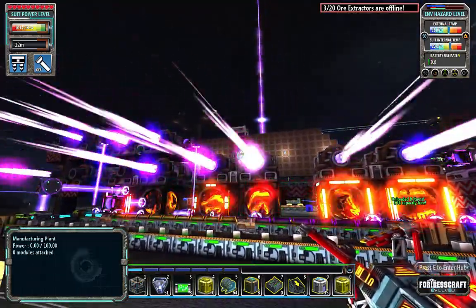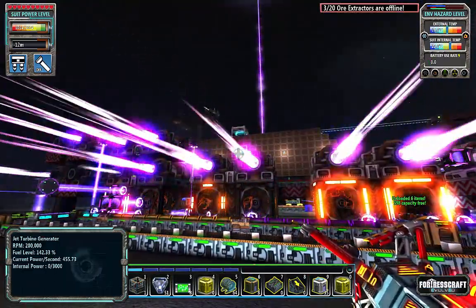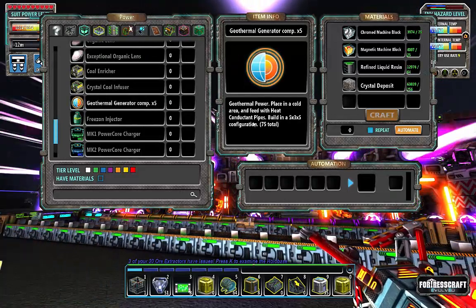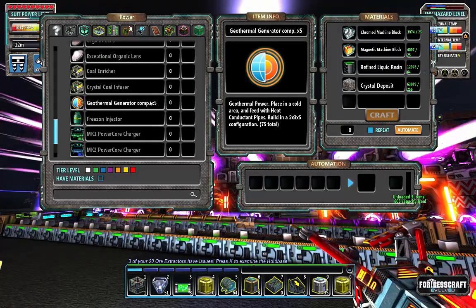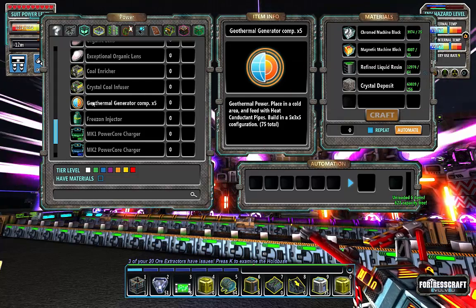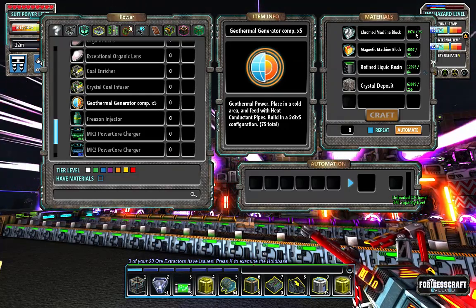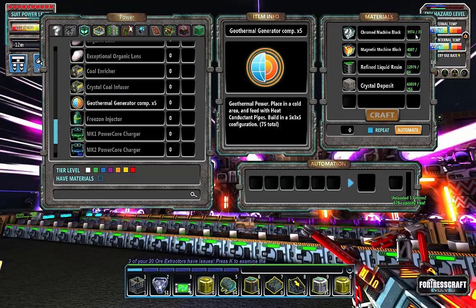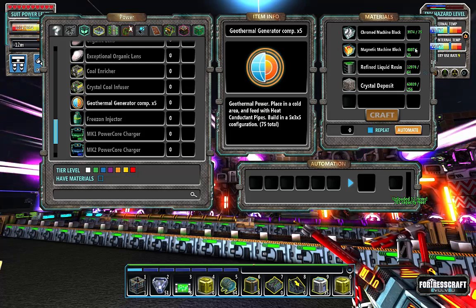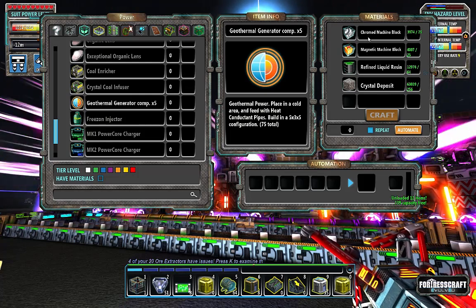So 20 geothermals will give me about 108,000 power per second, and that's pretty much what you need for the magma bore. Now each geothermal gives you 5 blocks, and you have 75 total. So you have to do 15 clicks. So 20 of these, you're looking at 300 clicks of this geothermal generator component. Each one of these, I reduced the cost of the machine blocks to 25. I think they were 100, if memory serves. Even with the lower cost, I'm still looking at 7,500 of each of these 2 blocks.